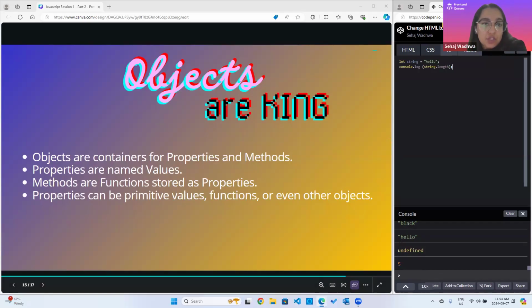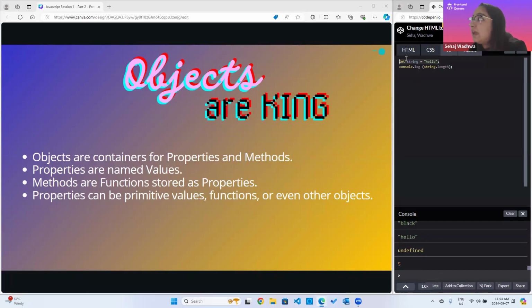Well, that's because string is actually an array. Otherwise, it should just return 1 if it's just one data type. But why is it returning 5? It's because string is also actually an array of individual characters. So you can probably guess that string prototype inherits from object prototype, and that inherits from an array prototype as well.